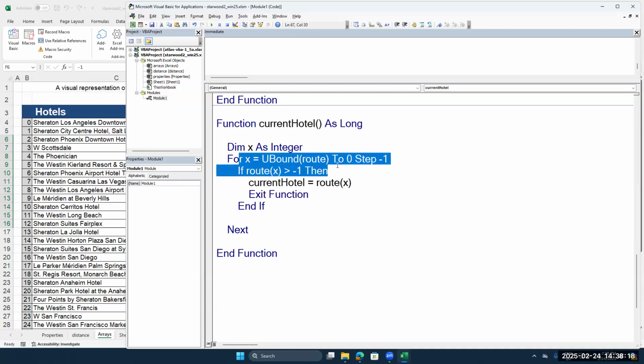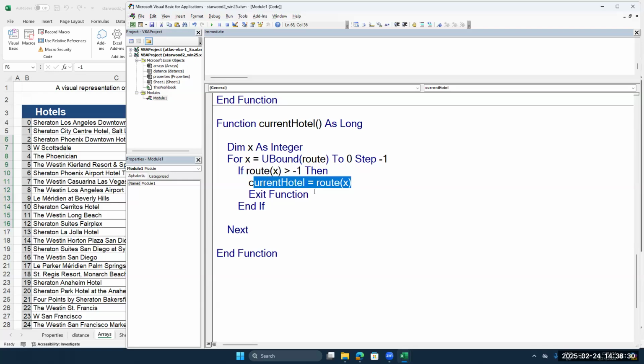So I'm going to go through the entire route array from top to bottom, step -1. If the value of that route x is greater than -1, then that is my current hotel, and I'll exit the function. And if I finish this for loop and there is no value greater than -1, then my current hotel is equal to -1.